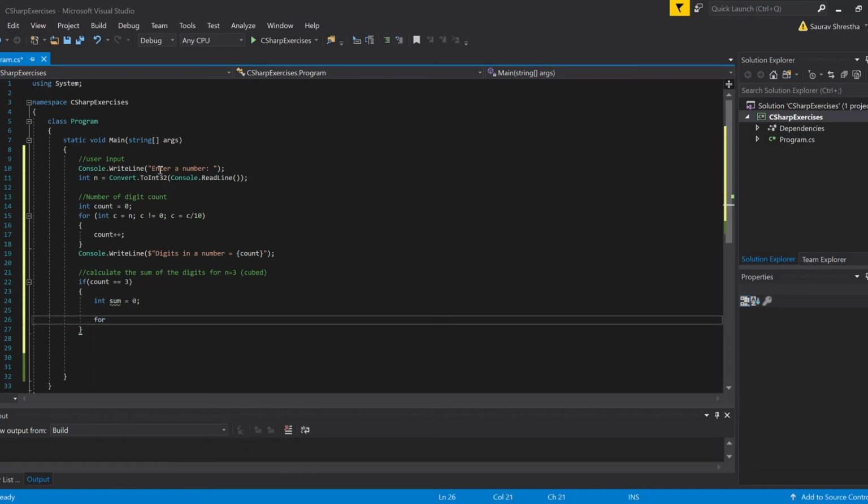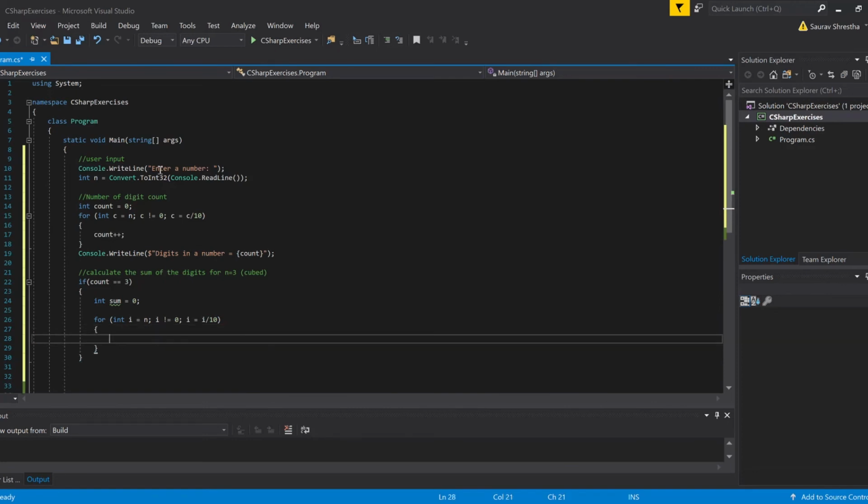Now we initiated sum equals 0. Using a for loop, let's say our variable i is equal to the user input n, checks if i is equal to 0 or not, and then for the next iteration it changes the value of i by dividing by 10.